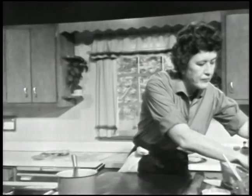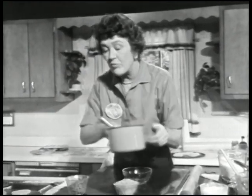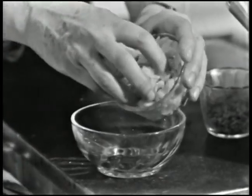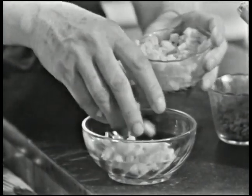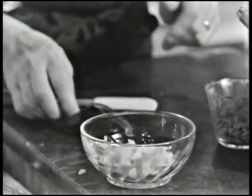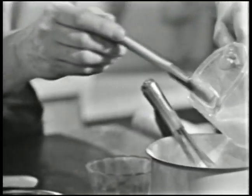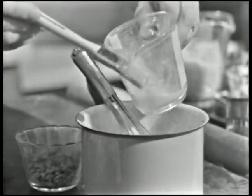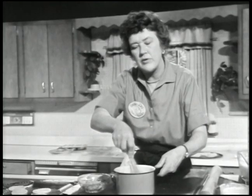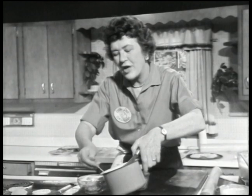And then we have various fillings that we can use. I've got some more cheese, so we'll start out with that. And this is diced cheese, and it's better to have it diced because it melts a little more slowly and doesn't become stringy. And then we're going to put a little bit of this egg glaze in because we want the sauce to puff. And I've got about a cup there. So I'll put in half of an egg and beat it up. See, this is very much like a quiche mixture, except it's made with a flour-thickened sauce so that it doesn't collapse as quickly.